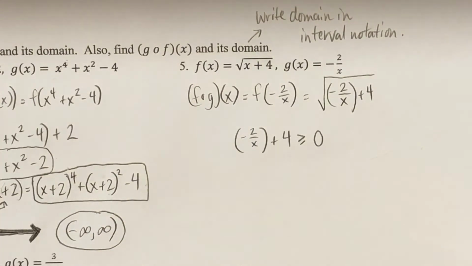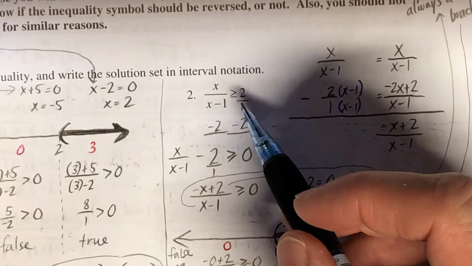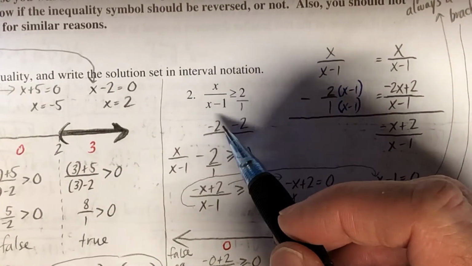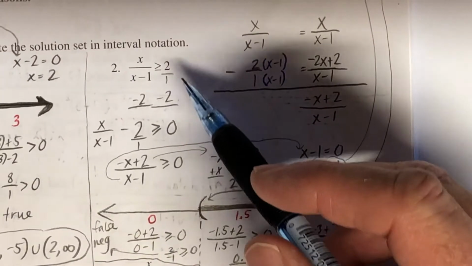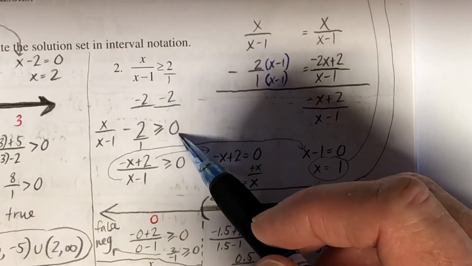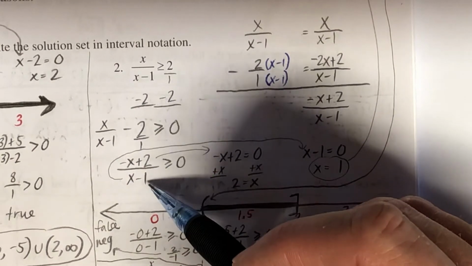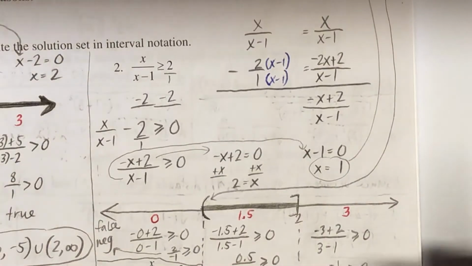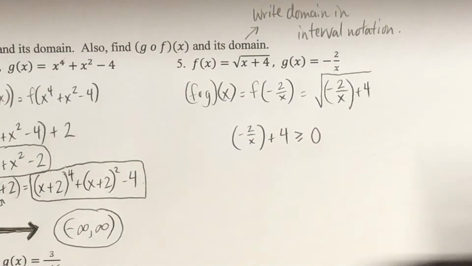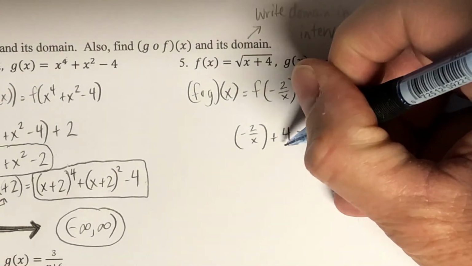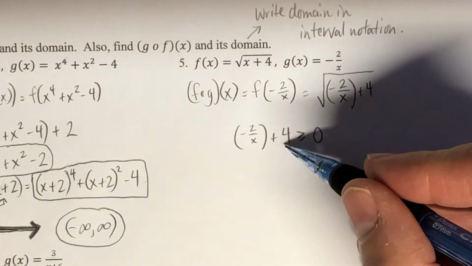Now, here's the thing. We need to do a little bit of review here of something that was seen earlier in another discussion. And it was this right here. When you have an inequality like greater than or equal to, and you've got a fraction in it, what we did was we moved everything to one side so there was a 0. We already have that in this current problem. But then we had to make these two things into a single fraction, and I'll review the rest of this as we go through it step by step. So the first thing we've got to do is make this into a single fraction here.